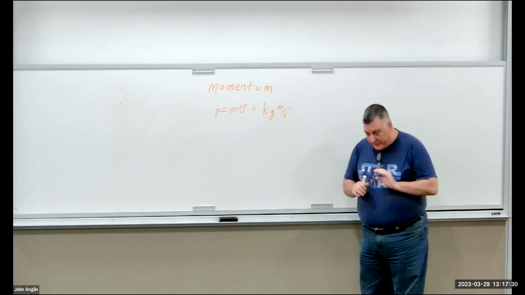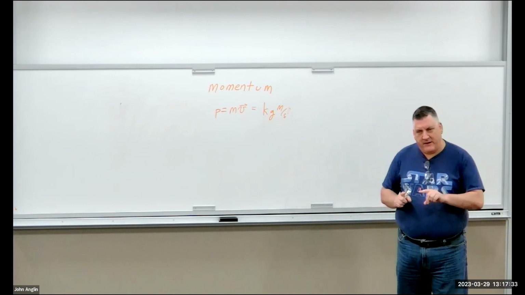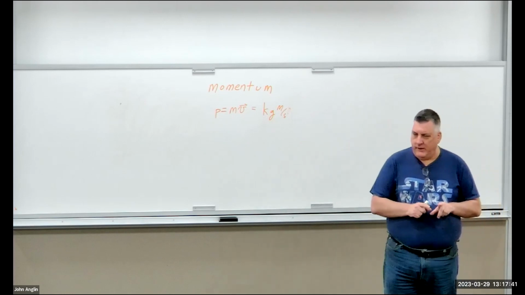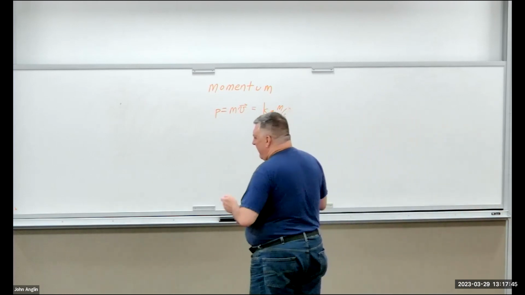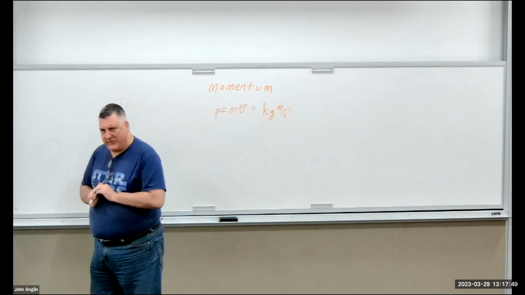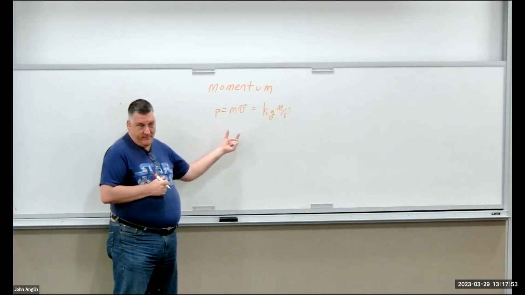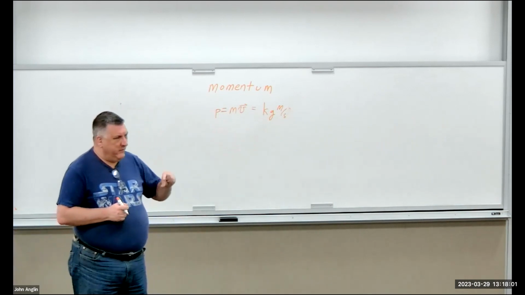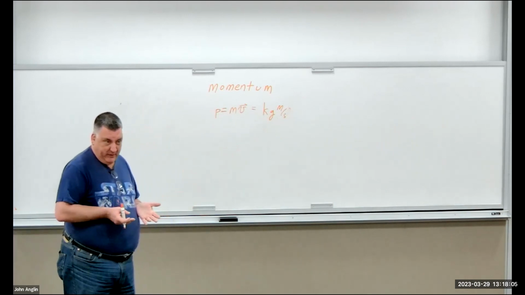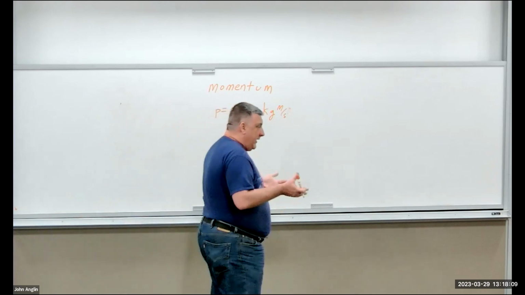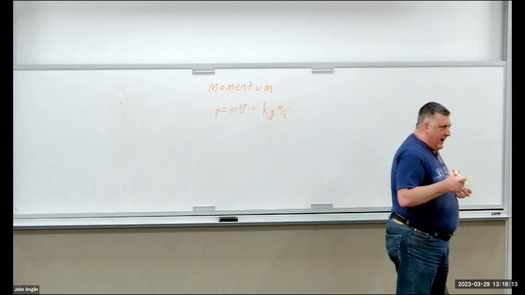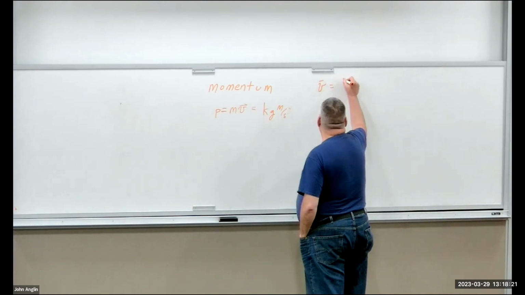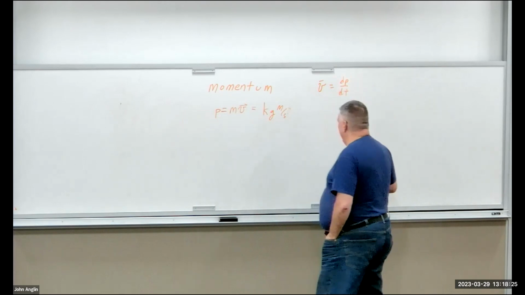I'm going to show you something here that is outside the scope of this course, but I think will help you fundamentally as you begin to transition into higher level mathematics and calculus. The way we think of momentum as advanced physicists is not this standalone equation. Everything that we do in physics is the study of the rate of change of something, right? How something changes with time is our most common thing that we measure. So we look at things like how quickly does something change its position with respect to time, right? So velocity is that position with respect to time, dp dt.